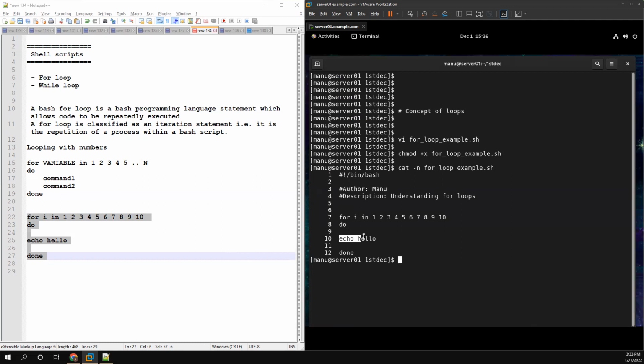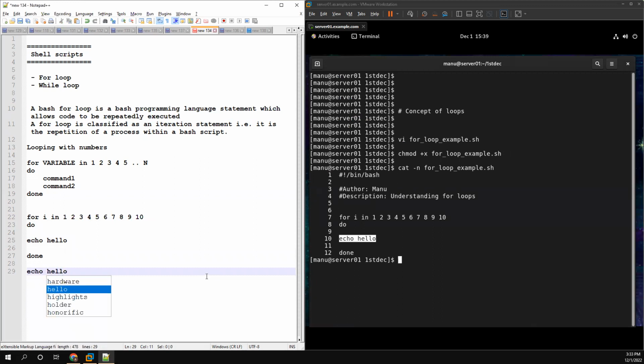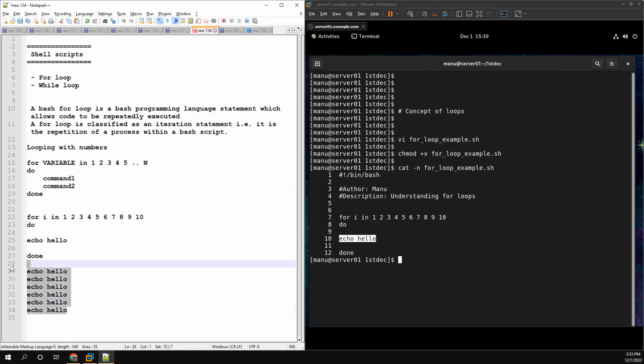I want this command to be executed 10 times. One thought was, I will just write this command 10 times in my code. But that is not a good practice. For that, we have been given the concept of looping. We'll be making use of loops to have a smaller piece of code.